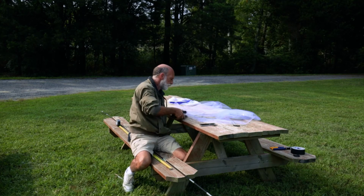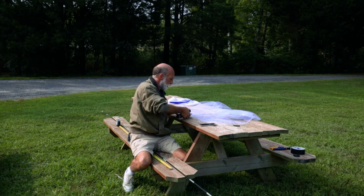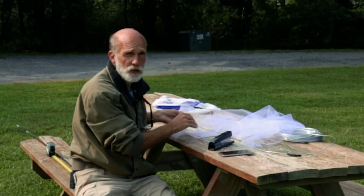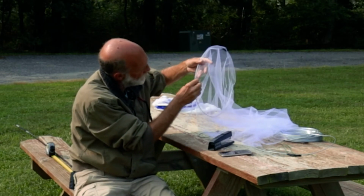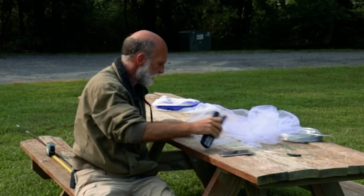You can choose, if you wish, to staple the long edge first. And that way you'll have a little rectangular piece that you can use. To do this, you're just folding over the same amount of material on the bottom, fold it over top of your circle, and then staple it down. You don't have to be all that precise or accurate with this.